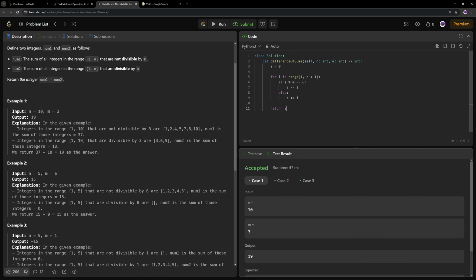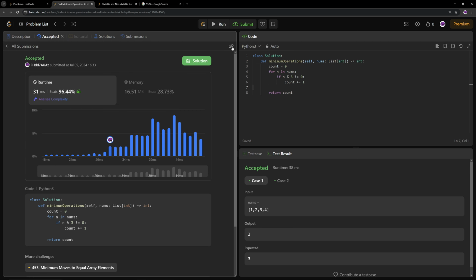Okay, yeah, this works definitely. Okay, so this is the brute force solution, which, I guess I forgot to put the time complexity and space complexity in here. Okay, so the time complexity is O of n, and space is O of 1 in here.